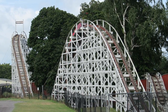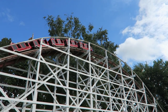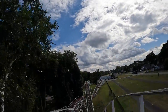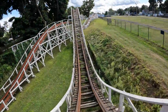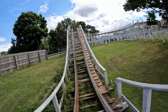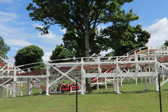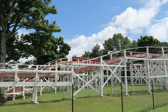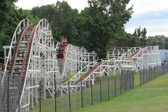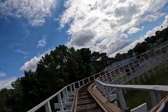Next is a sizable camelback. The train crests this hill pretty slowly, so it's another one that sadly has no airtime. As mentioned earlier, the pullouts from this hill and the prior one are the only two bumpy spots on the ride. The third hill is a smaller camelback you navigate with more speed, so it offers some weak floater airtime for those up front and a weak pop for those in back. The turnaround features the ride's strongest airtime if you're up front — the entry gives a really good burst in the front car, and even those in the back will get some lift at the crest.